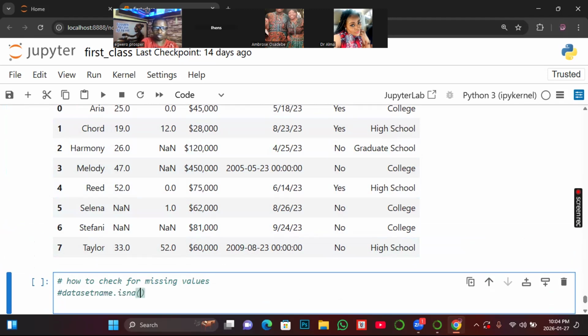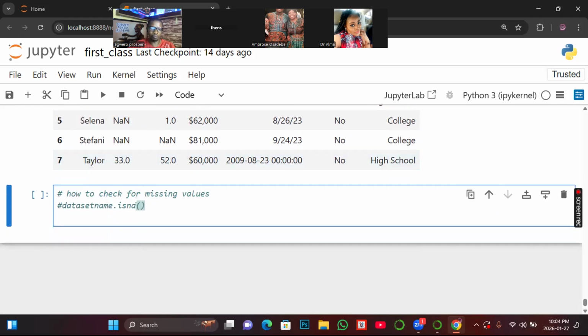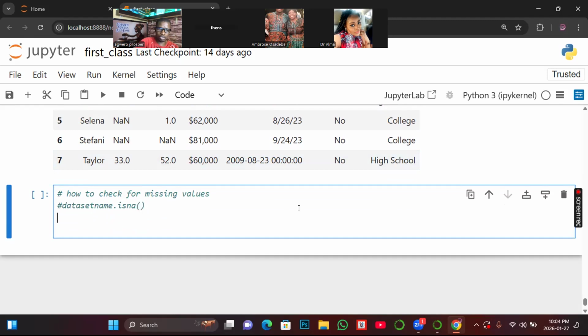This is the function we are going to use to check if we have missing value. If it returns true, it means that you have missing value. If it returns false, which are Boolean values, it means that you do not have missing value. So let's try it on the DA2 dot isnull.